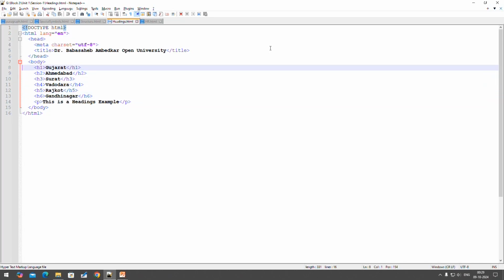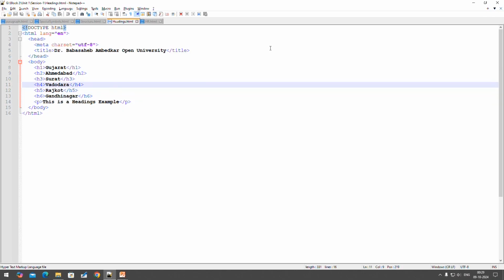So if you want such a mechanism in your web page, you can put the headers in the form of H1 tag, H2, H3, H4, H5 and H6. So totally, H1 to H6, six HTML header tags are available to put up the titles of content with respect to the required font size and its importance.